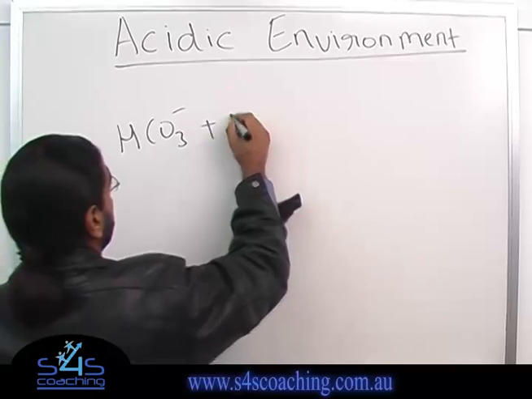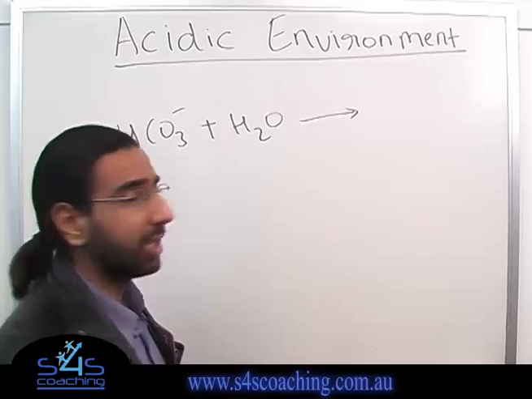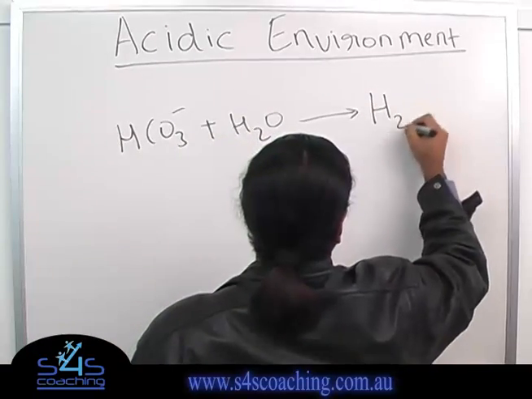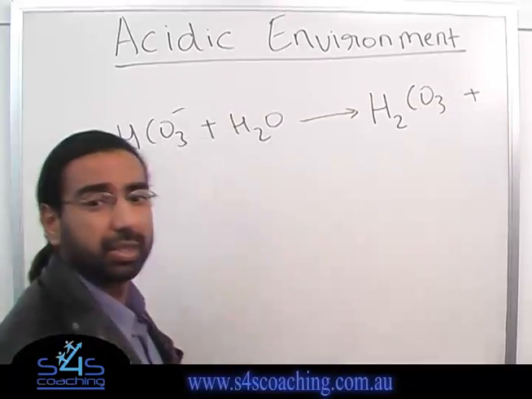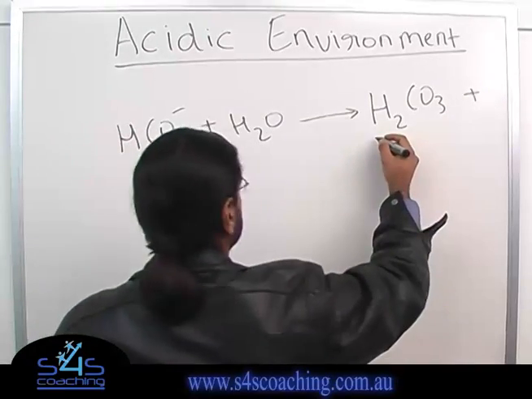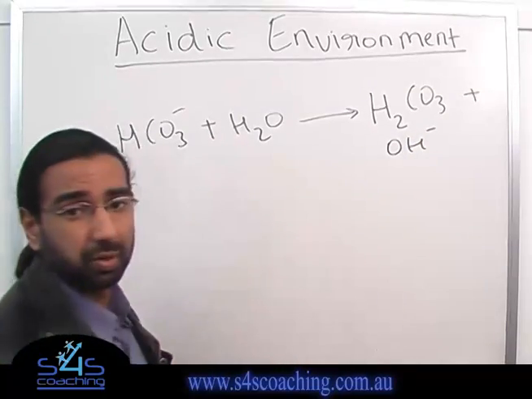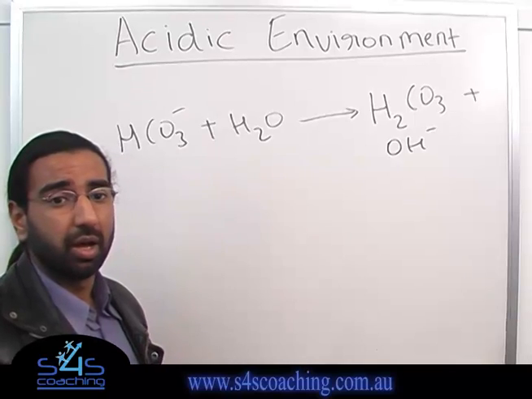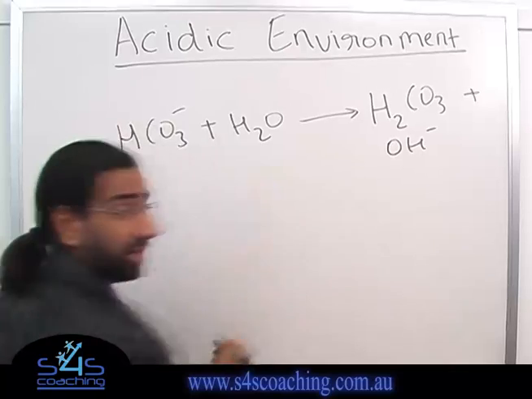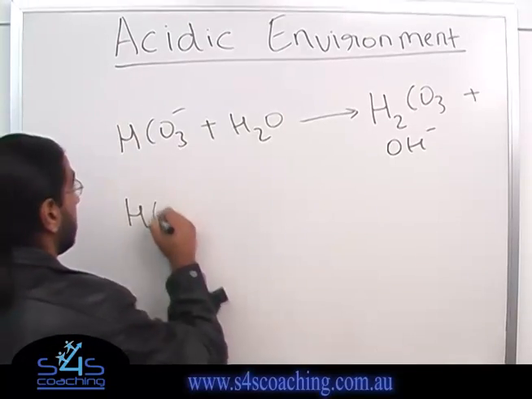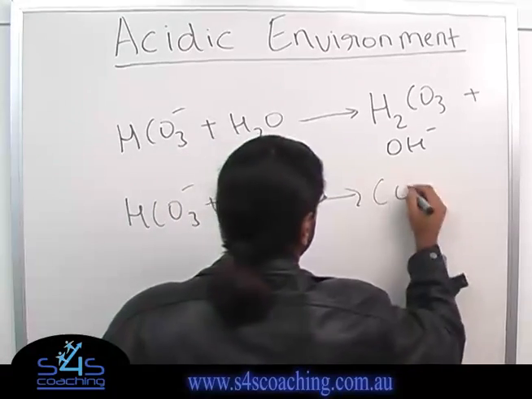HCO3 negative plus H2O. And I put this in water, and what I actually get is this. Alright? And I also should get, this guy's just taking the hydrogen, so I should get OH negative. So that's one of the things that I can actually have. Or it might be better, alright, yeah. And then the other thing that I can actually do is this, HCO3 negative plus H2O will make CO3 2 negative.